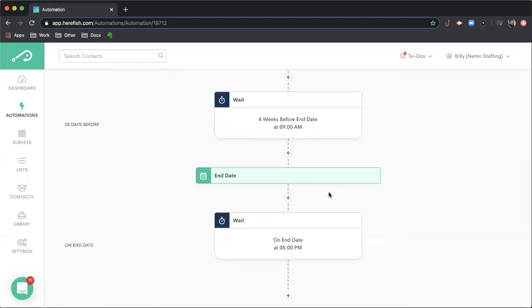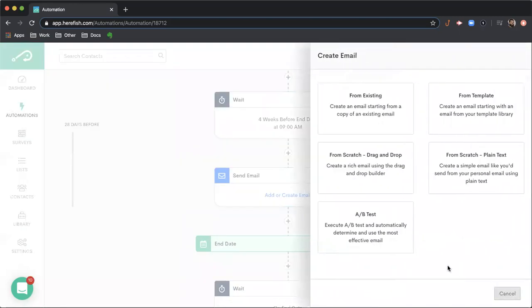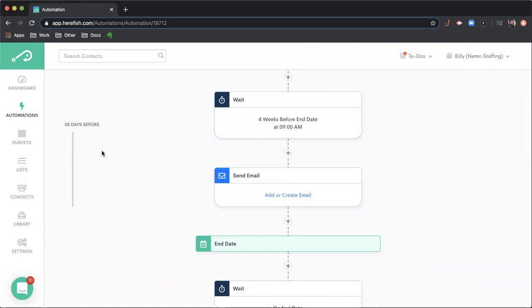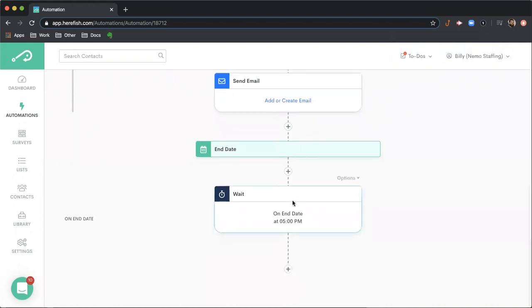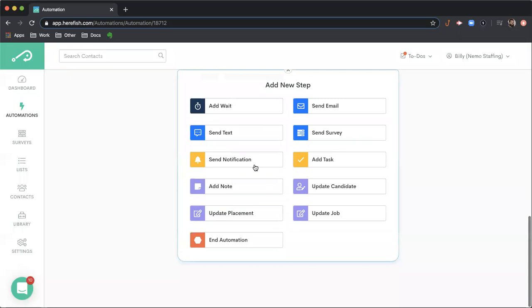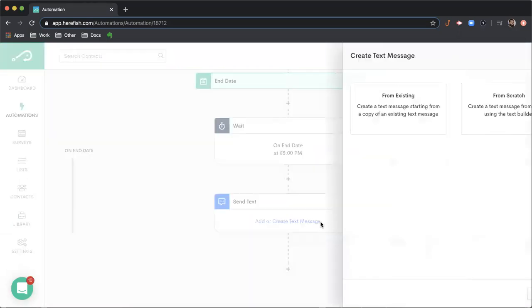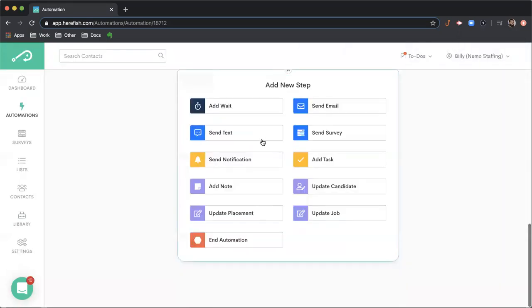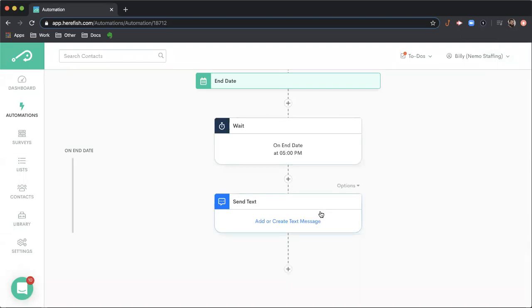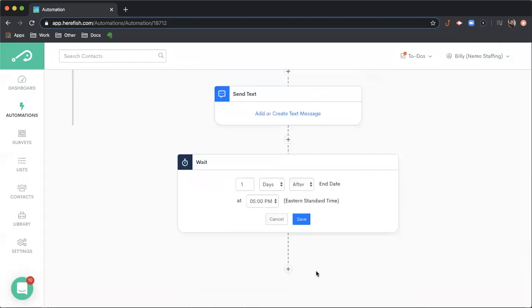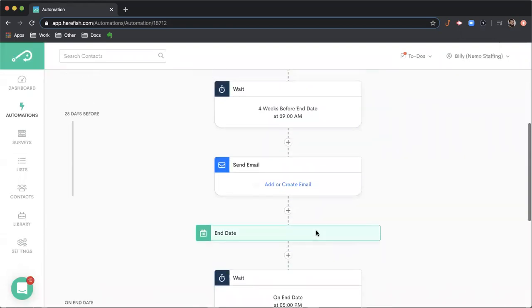So say we wanted to send an email to a candidate 4 weeks before their end date. That's when that would go out. And again, you can see the time span over on the left-hand side. And then you can do things on the end date. So that'd be here. We want to send a text message when they've actually ended. And then you can add in additional steps here: before, after, or on. So say you want to do after, 10 days after, you might want to have something go out. So that's how you build out these date-based automations.